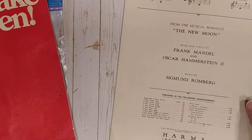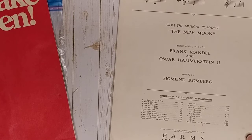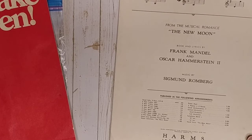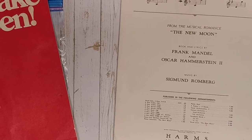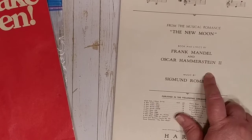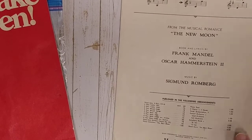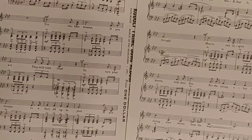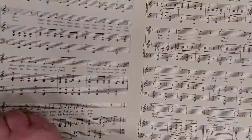Now this is a little bit older, and I'm pricing these under market price on Etsy and stuff, so if you want to use them in your journals, you can. This one is priced a little bit higher, and the reason is because of the name, Mandel and Hammerstein. So this is a really cool piece of history. It was made, let me see if I get this right, 43.